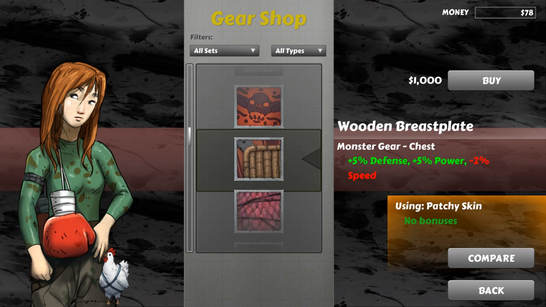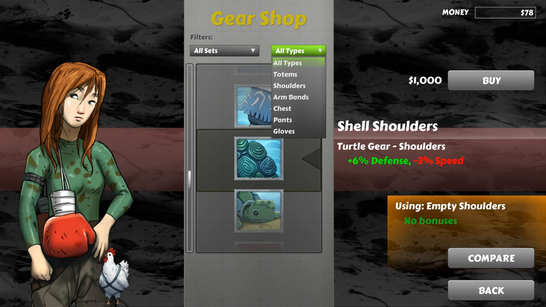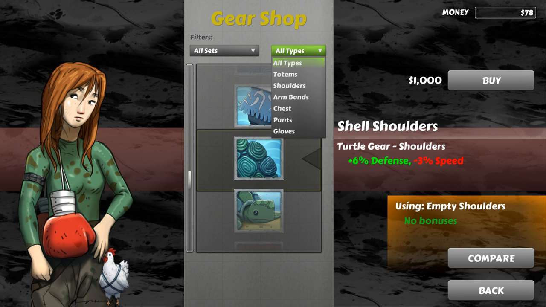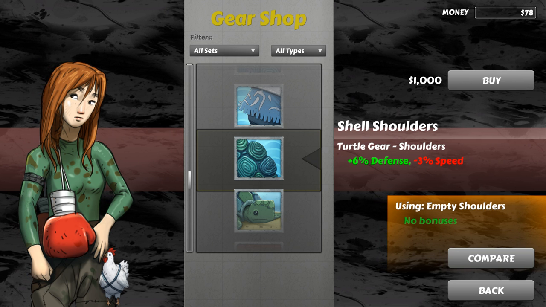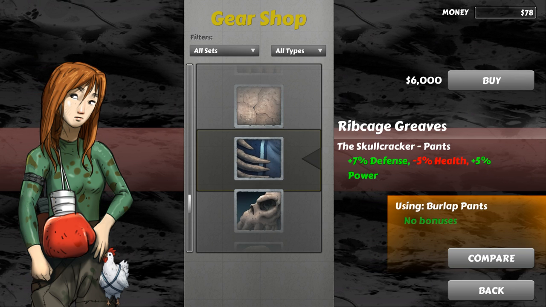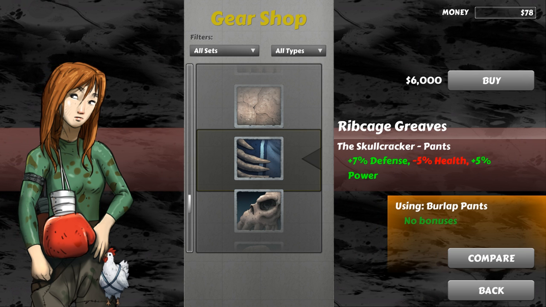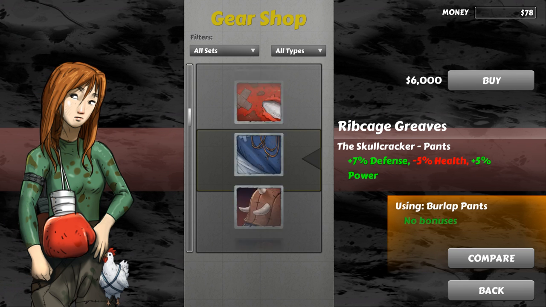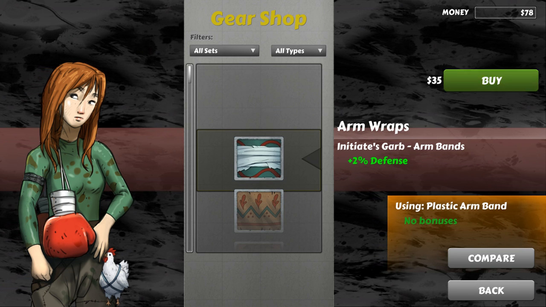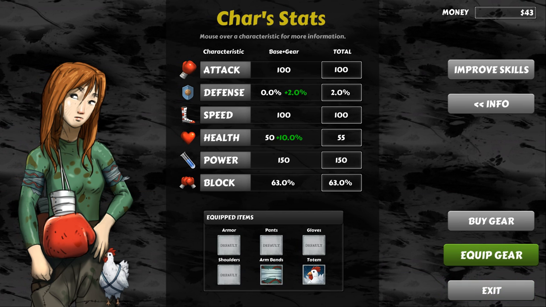I guess the only issue I have with this is that instead of having these drop downs and choosing what you want, they should just have a whole big list of stuff. Even if it was like side by side, two lists, like down and down like that, that'd be better than this. Currently, it's not very intuitive. Let's buy that one as well. And we'll go back. All right.